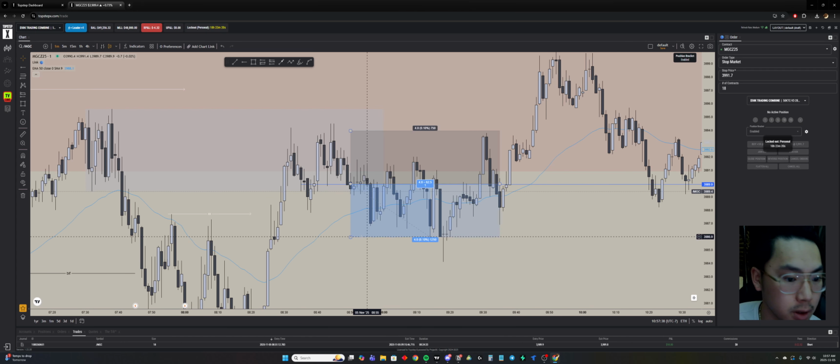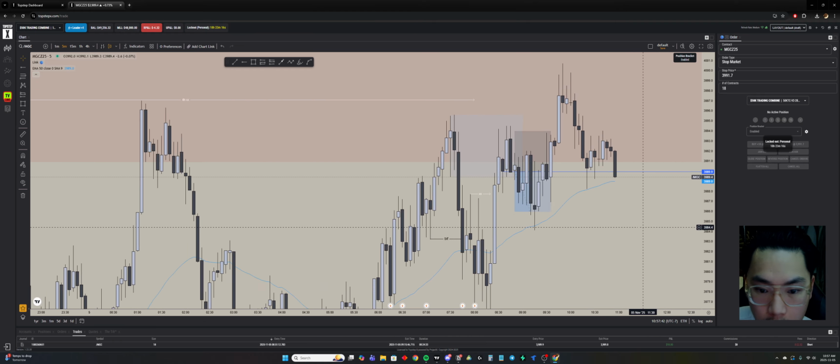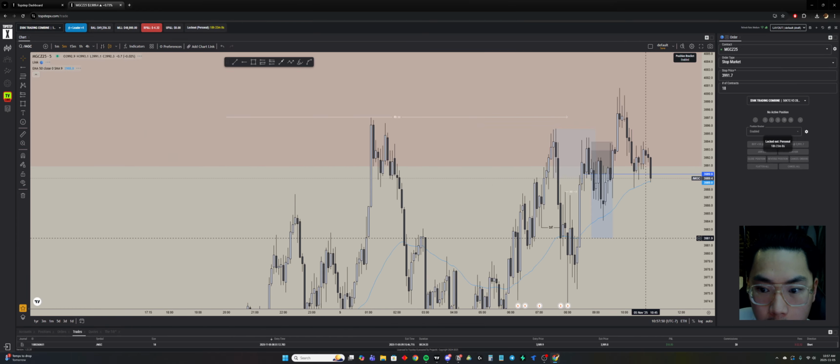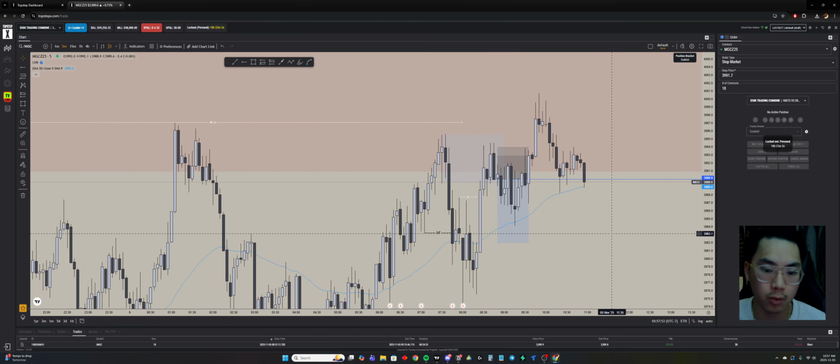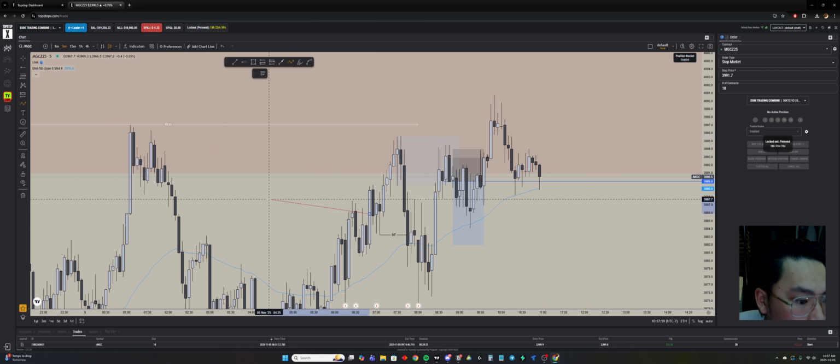So that was annoying and frustrating because, you know, we've been on a bit of a losing streak, and today was a pretty good setup and it ended up being break even. But I think the reason why we didn't have a lot of selling pressure is because we have a lot of resting orders above this 4-hour liquidity.